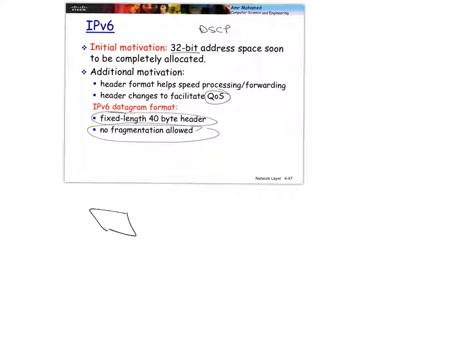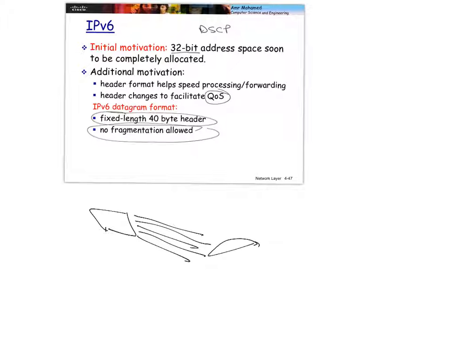So if you have a source, and this source sends multiple flows. This can be audio, video, text, graphics, and so on and so forth. They can belong to one application or two applications or three applications. So these applications produce certain flows, okay?